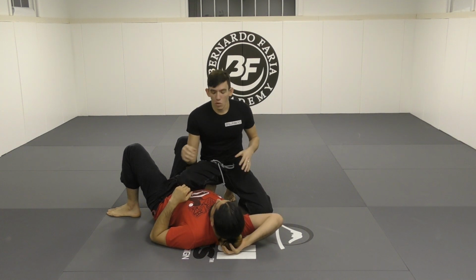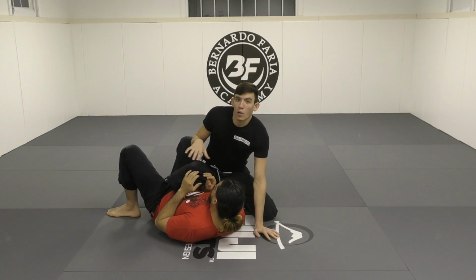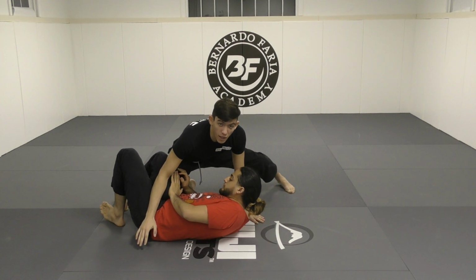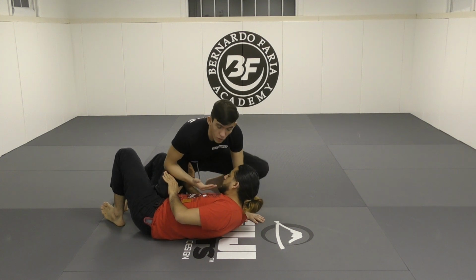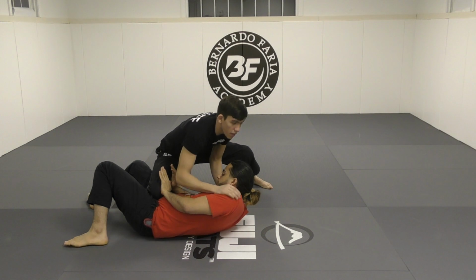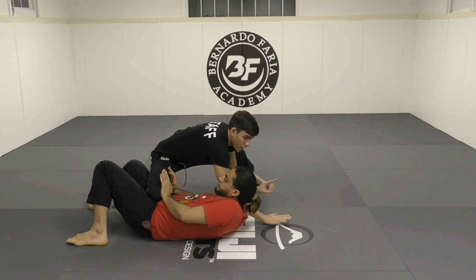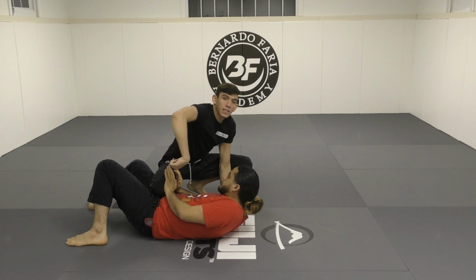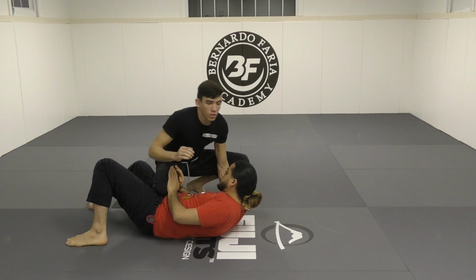So when I go into Neon Belly, oftentimes what ends up happening is my opponent pushes on my knee, just like this. When he does that, he's giving me a little bit of neck exposure. So this is a very unorthodox approach to the guillotine, but it's one of my favorite. So he's here pushing on my knee. Look what I'm going to do. I'm going to swim my hand in front of his head, and I'm going to dive myself forward using my hand as base, wrapping his neck, and I'm going to allow him to get the quarter guard. So it's going to be like this.